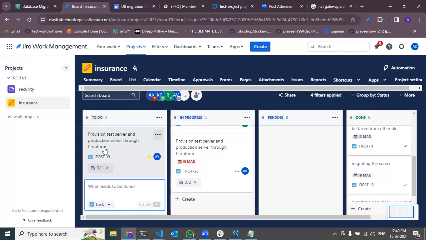So what is that? Deploy, same thing. Deploy the application. One more task, can you add, Shankar? Configure webhook for your project. Yeah, I'll add one.